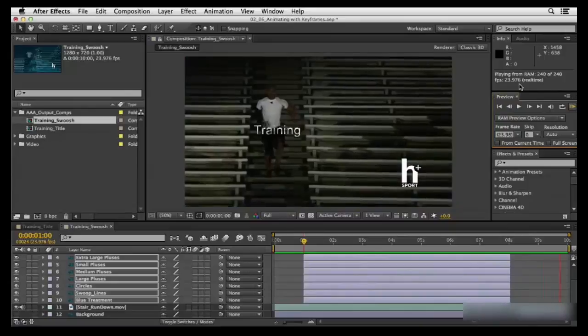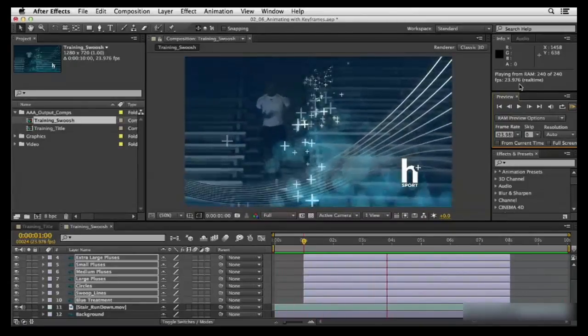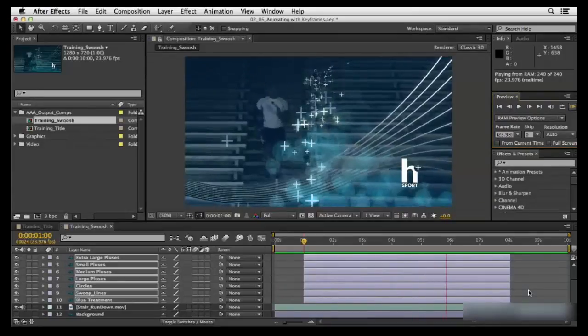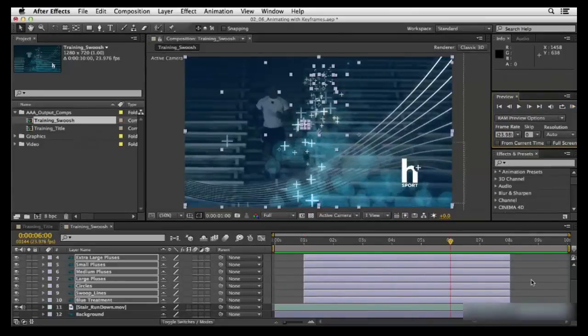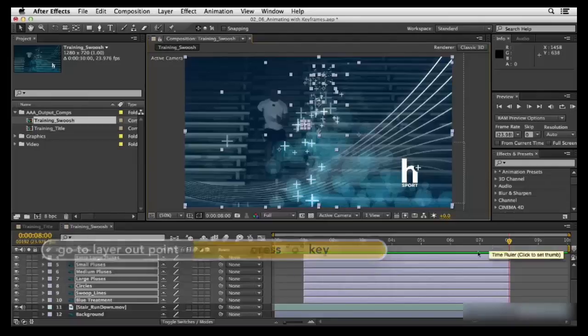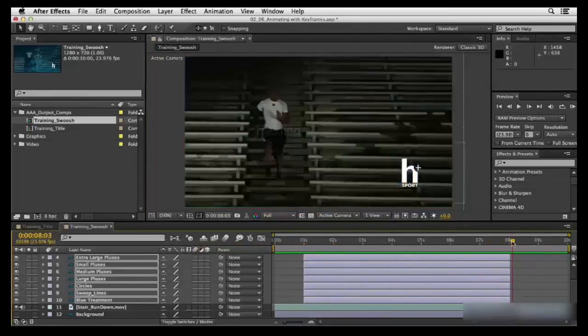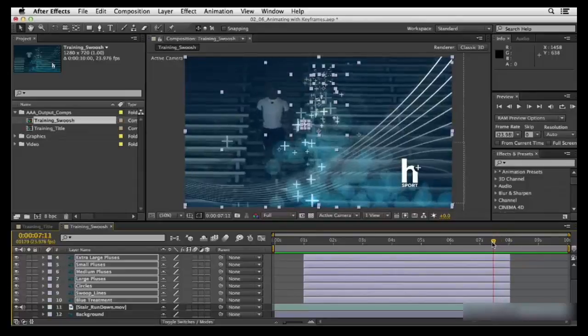Now, if I wanted to create a fade out, I would just do something slightly different. So what I'm going to do is press the space bar to stop playback for a second. And since I still have all those layers selected, I'm going to press O on my keyboard to move to the out point. Now I want to move back a couple frames. So I'm just going to click and drag on my current time indicator. As I'm dragging, I can see the value change, and I'll drag to around 7 seconds, 12 frames.